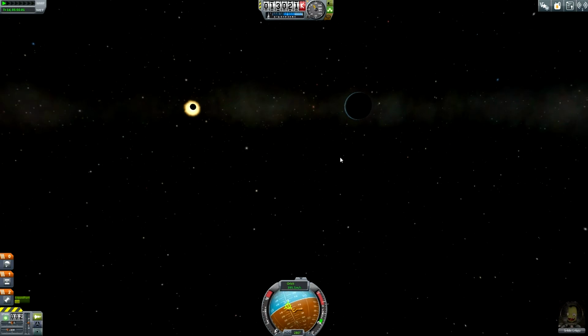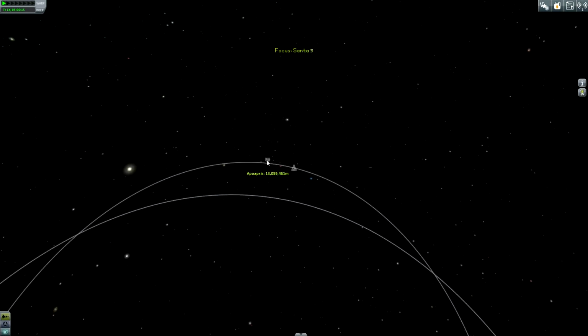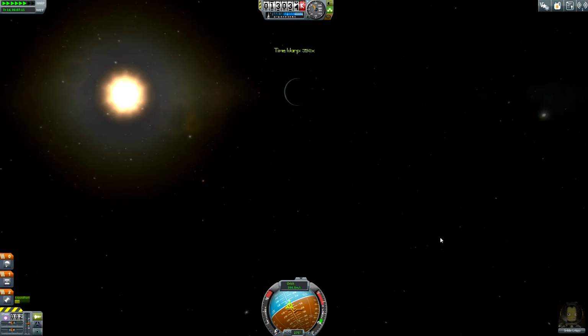And yeah, we have to perform all the maneuvers with the initial electric charge from our launch. And well, this is quite interesting. We are down to 36 units of electric charge. Okay, we can continue even a bit more until we get to the real apoapsis while we are enjoying the... Wow, this was cool. This was really nice.